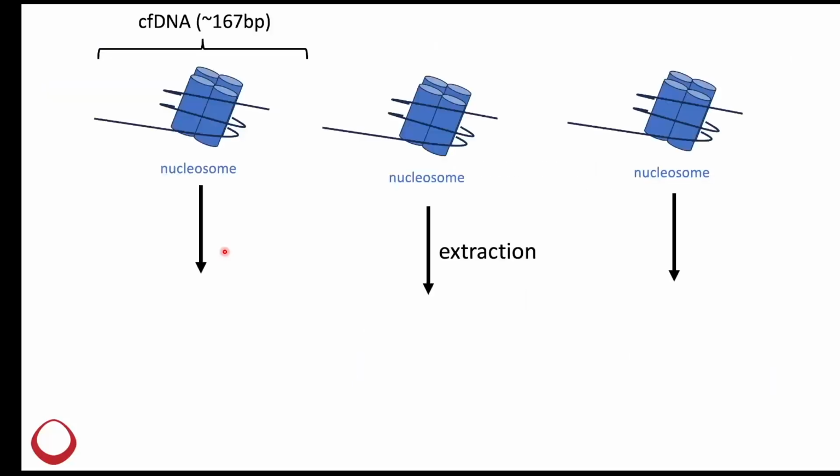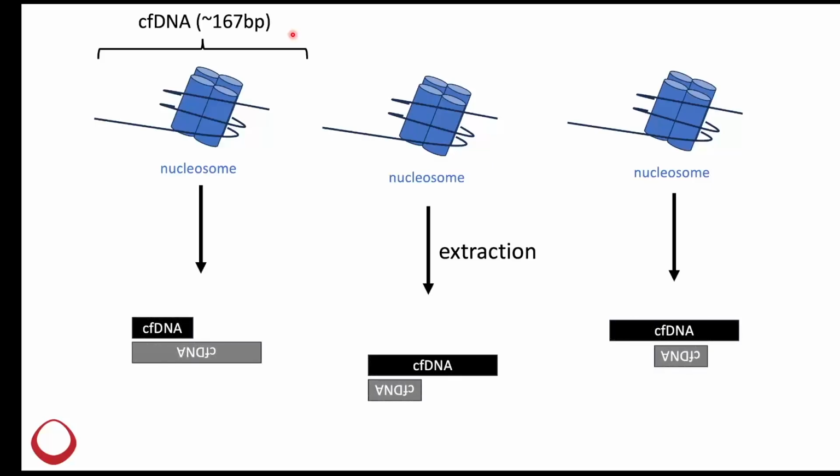But cell-free DNA, on the other hand, is completely different. It's generated biologically, not mechanically, and nucleases progressively trim off DNA from nucleosomes, and this produces naturally short fragments that are about 167 base pairs in length, but also fragments that routinely have uneven and recessed ends, as I'm detailing here.